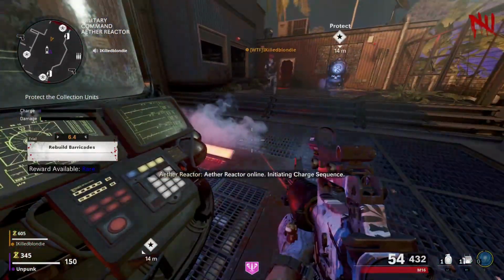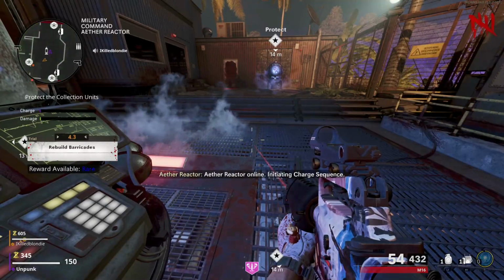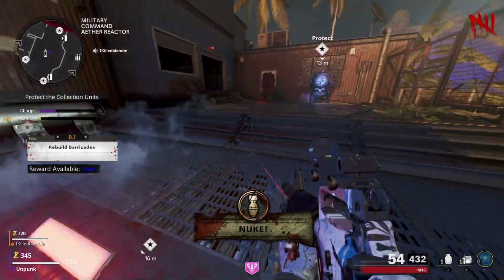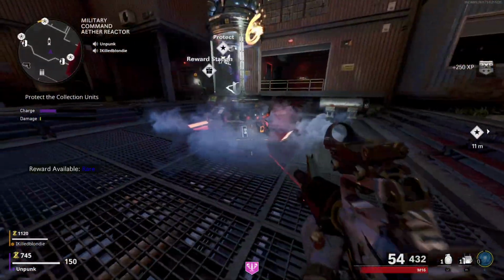First things first, go take the teleporter and turn on all 3 ether reactors. Very simple, I'm sure you guys know how to do this. 12 zombies per ether reactor, charge them up and get them on.